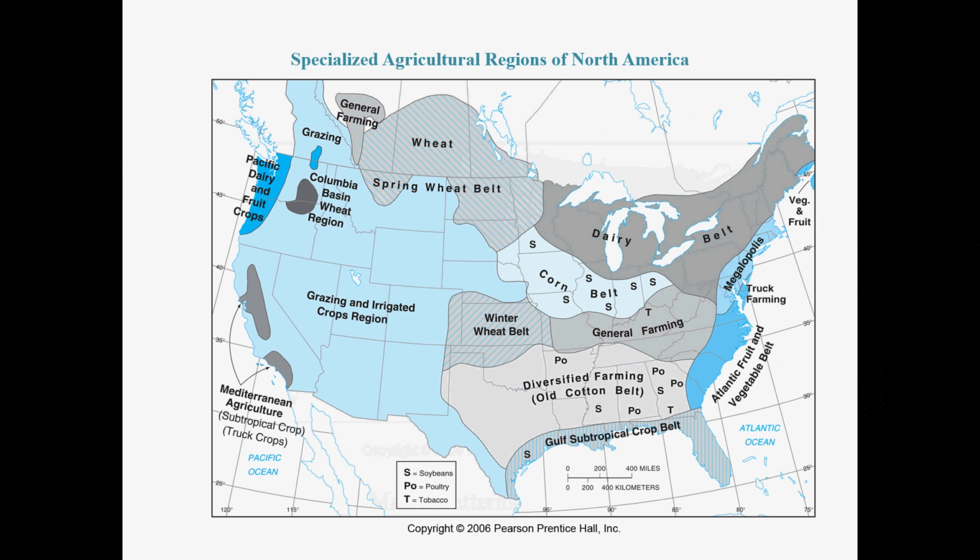This is a typical map of North America. Outside of this big urban region we call the megalopolis, you do see this sequence of agricultural regions. So people see there seems to be some evidence that gives preliminary support to Von Thünen's location theory. But of course, we know that Von Thünen's theory hypothesized a homogeneous plane where everything is the same, with the same physical conditions and the same human and cultural conditions. We know that in reality, that is not the case.